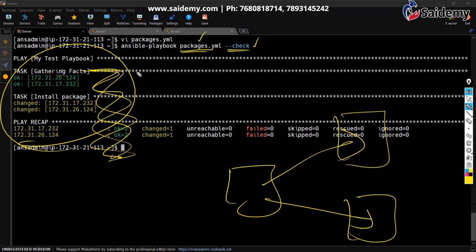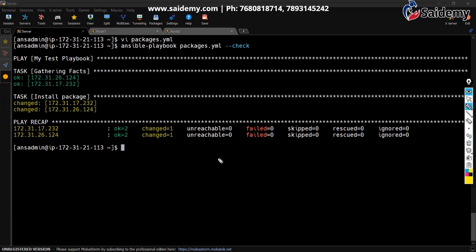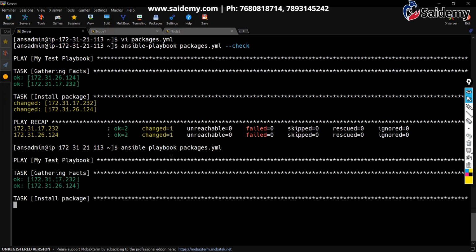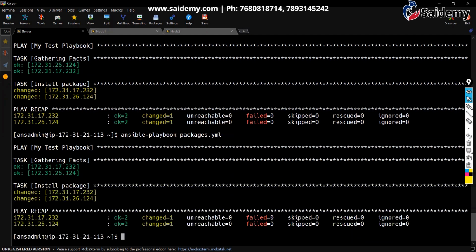By seeing that, we can understand that if I run this playbook, this is the output I'm going to get. That means I'm pretty sure that my playbook is formatted properly. No errors, no syntax errors. Syntax means spaces, colons, that. So we can understand that my playbook is perfectly fine. It is a kind of confirmation. Now you remove this check and run like that. That means before we execute, we verify once whether my playbook has been formatted properly or not. For that, we use --check. That is what we call dry run. Just remember that.